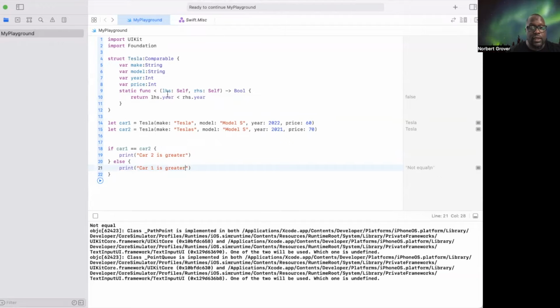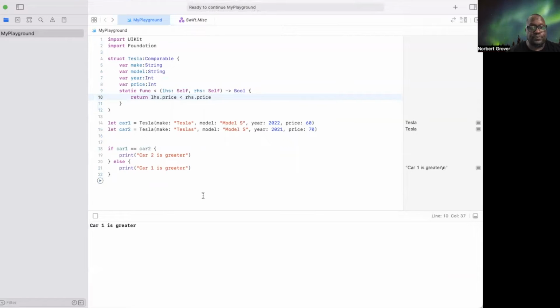And I can make the difference the price. I run this, car one is greater. Well, actually I have to change that, because then I have to say this is less than.